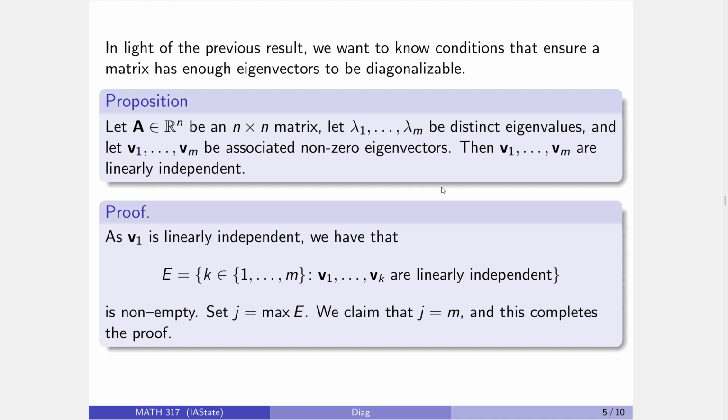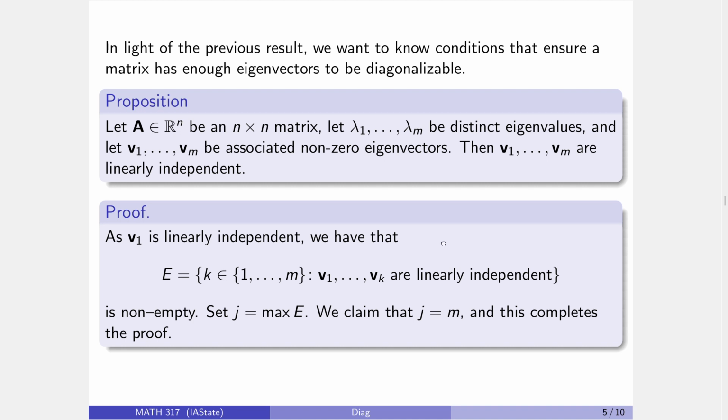So that's why I was saying it's kind of like an inductive style proof. Basically the idea is we set up a set of integers, we know it's not empty, and we know it's finite, so there is a biggest one, and then we'll prove the biggest one is what we want it to be. Specifically, we want it to be m, because that's what I want to prove. I want to prove all of them are linearly independent. So it's kind of induction where we're showing, if I start with 1, it's linearly independent, and if I start adding more and I lose linear independence, I have a contradiction. So it's not quite induction, but this technique is similar.